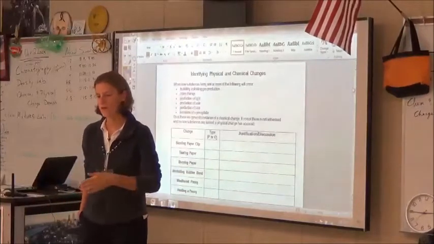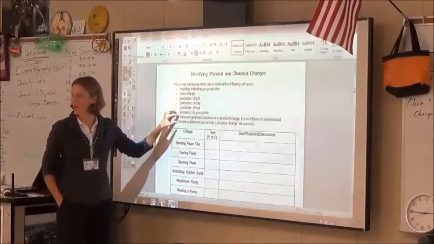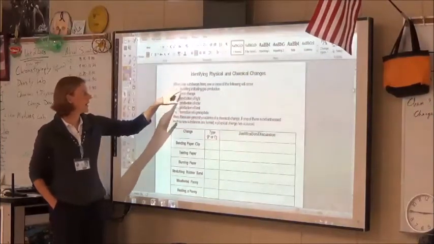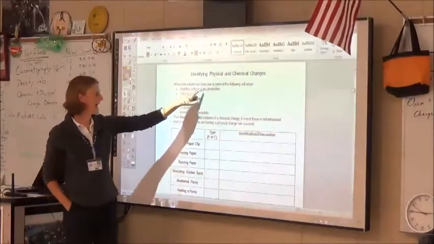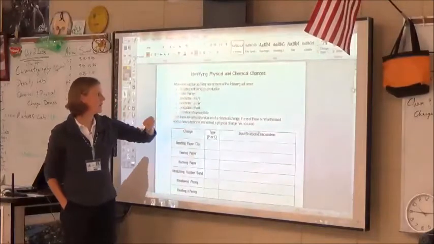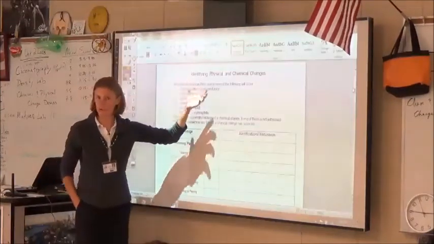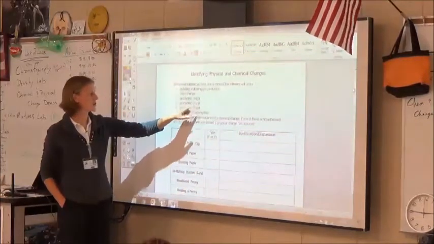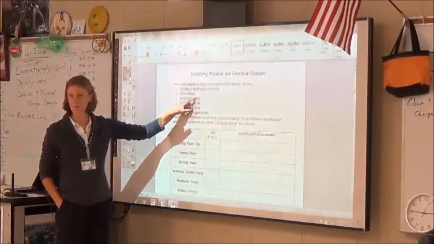So we're going to go through this list here. But here's really what you're looking for: pieces of evidence that would indicate a chemical change. If something's bubbling, that is making a new chemical. That's making a gas. Bubbling would be a gas. Color change, I'm going to say usually, is a sign of a chemical change. Production of light, odor, heat. A lot of these would be associated with anything burning. That's clearly a chemical change.